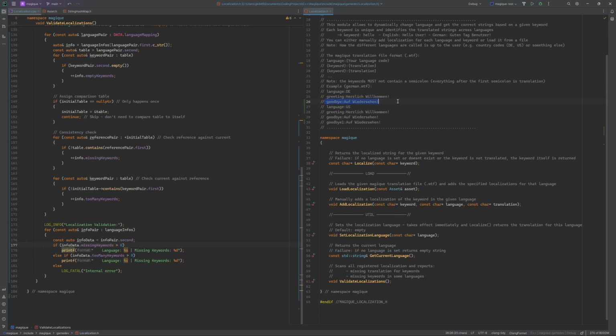If these are just different ones, like goodbye 3, language US, right? So it's more about mismatch. It's not about missing.